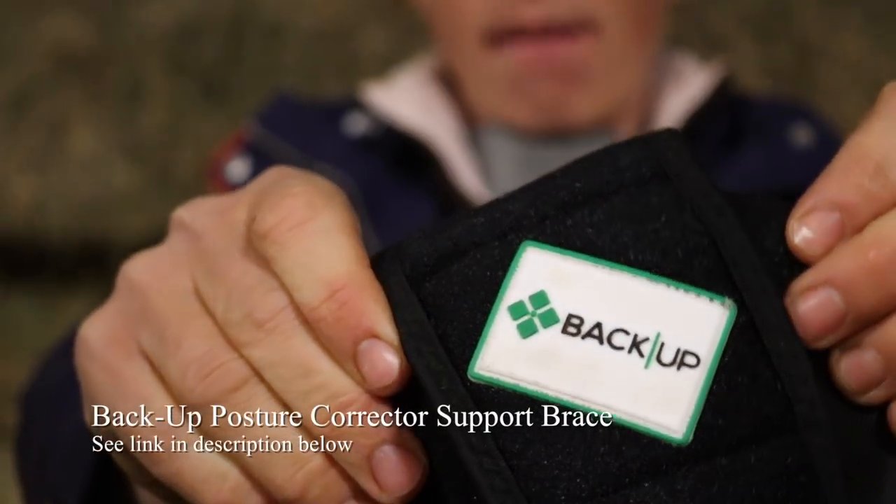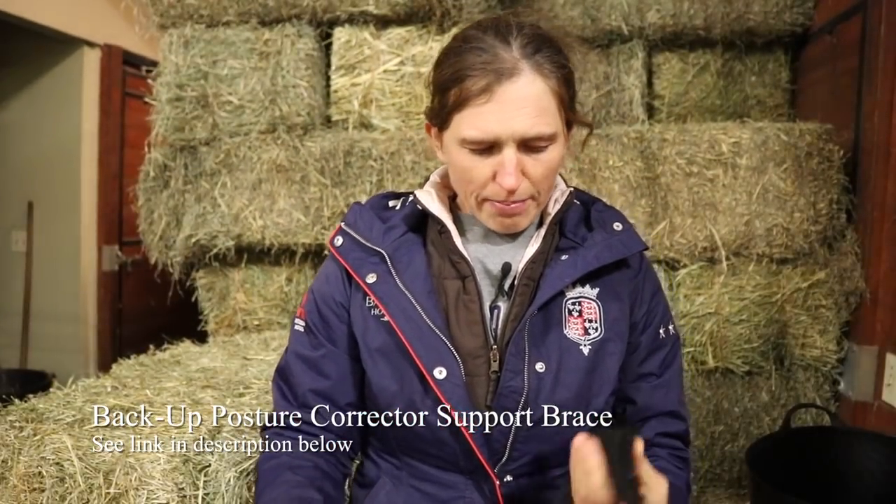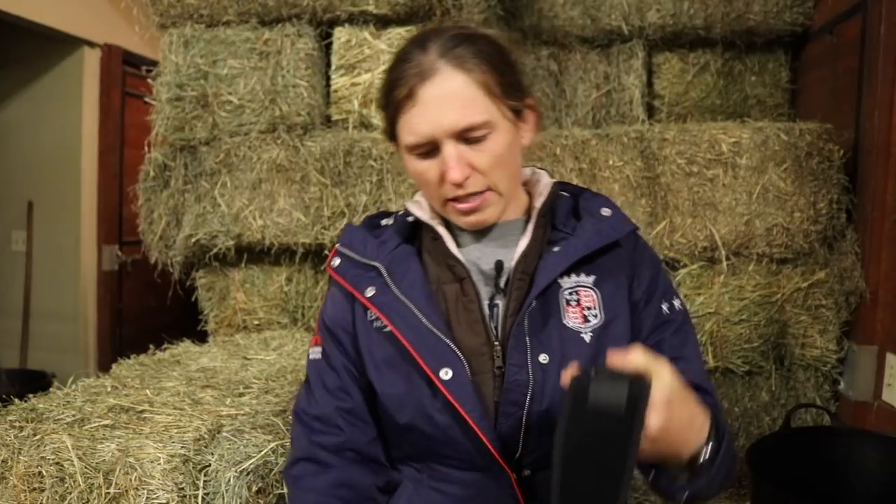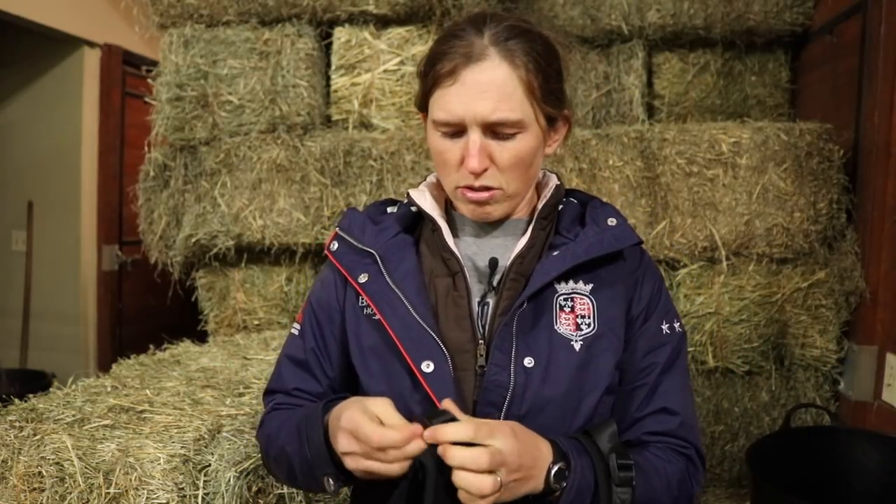The back-up correction brace — being a rider we can have back problems. I have lower back issues and I got a really bad crick in my neck starting off this summer and was having a lot of problems with it. I'm also pretty bad about slouching. This brace is easy to use — it's kind of like a backpack strap. You put it on like so, you can adjust your straps up here to give you more space, then you put this strap on at the bottom and it helps you not roll your shoulders. You can ride in this — I've done a lot of riding in it to help remind you to keep your shoulders back. It can actually work underneath your riding jacket as well and does a good job relieving some of the pain and correcting posture.